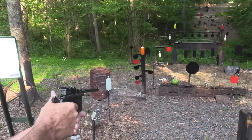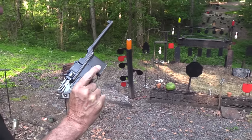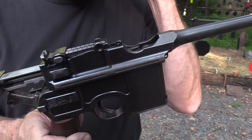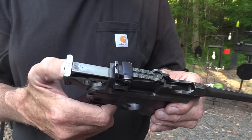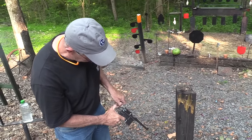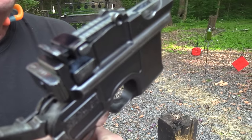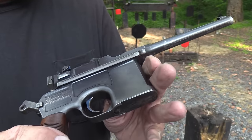A watermelon — it went through the watermelon. Hickok45 here. Look what I have: broom handle Mauser. Can you believe it? The C96. It only took about 5,000 requests over 10 years for us to go ahead and get one. We didn't want to put it off. Is that a pretty firearm or what? Got to work the hammer, get the magazine follower — there we go. That's what it looks like when you're about to fire it, except it's empty right now. C96 — first time I ever fired one was this week.